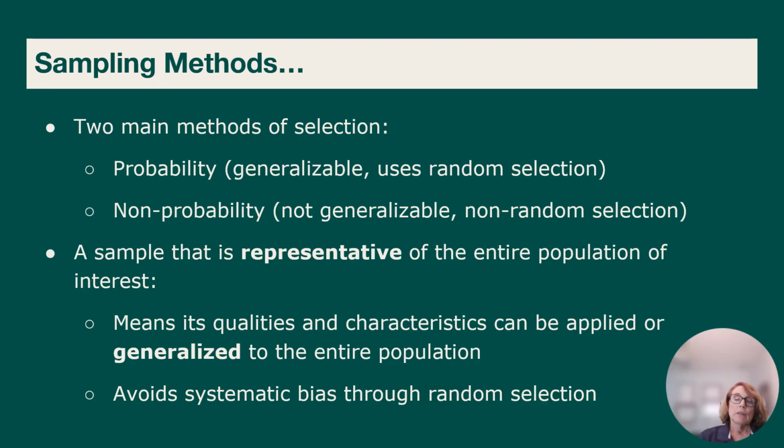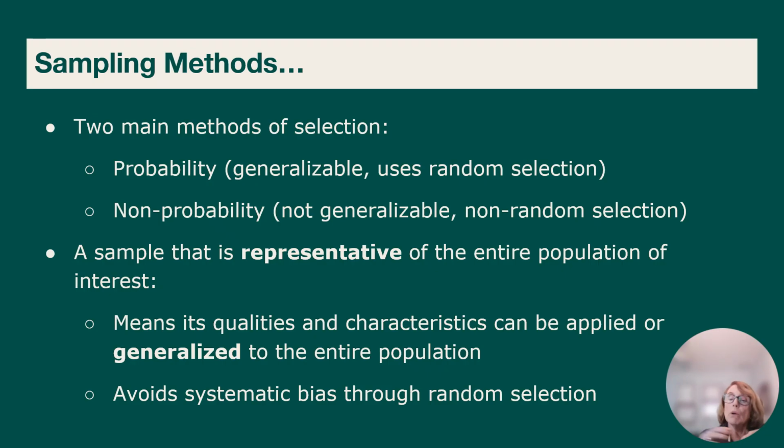Again, the reason that random selection is so important is because it avoids systematic bias. What do I mean by that? Well, let's use another example. Many people conduct online internet surveys or social media surveys, but they are not random selection of participants because the extent of the population isn't known. These are therefore non-random samples. They're considered voluntary samples, and they're subject to bias.